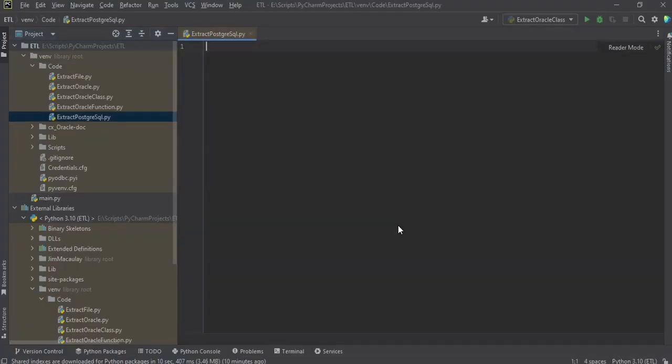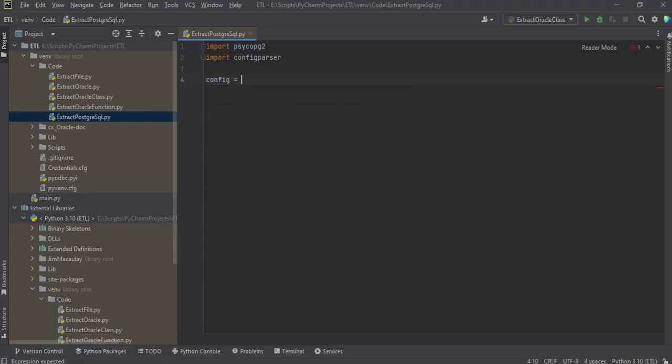Let's import the psycopg package. Now let's import ConfigParser to read the configuration properties. Let's define the config properties.